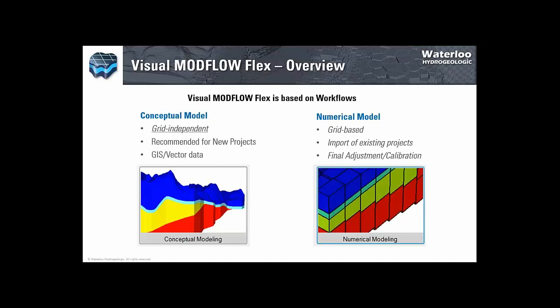So Visual MODFLOW Flex is based on workflows. You have a conceptual model workflow and a numerical model workflow. The former is grid independent and is recommended for new projects and GIS or vector data. If you have a lot of that, then the conceptual model is the way to go. And if you're working with numerical models, the use cases for that would be if you're importing an existing project or you want to do some final adjustment and calibration to your numerical model.